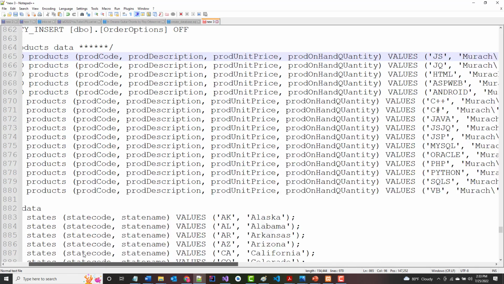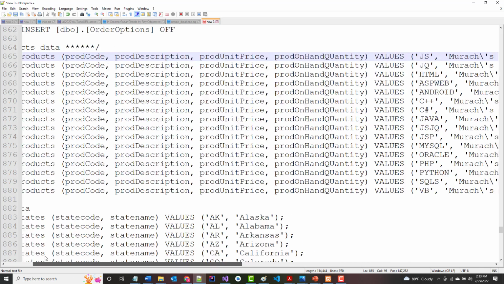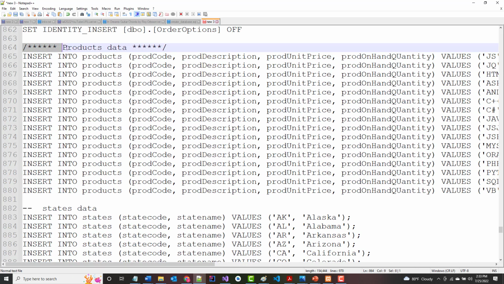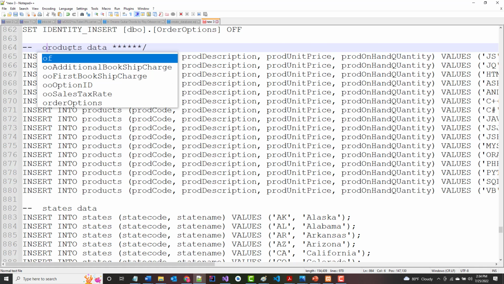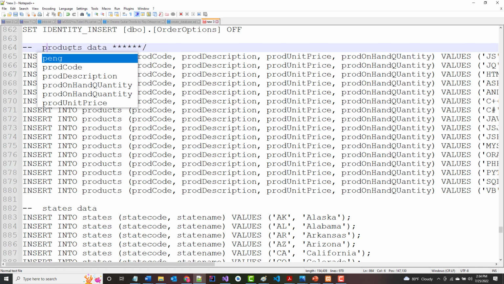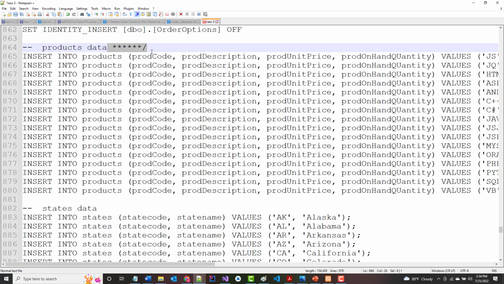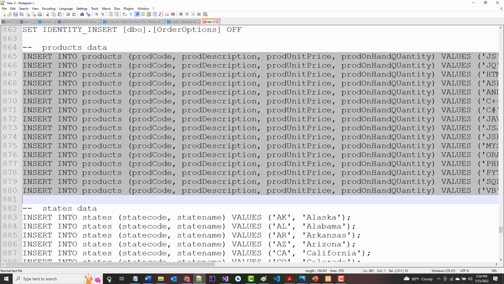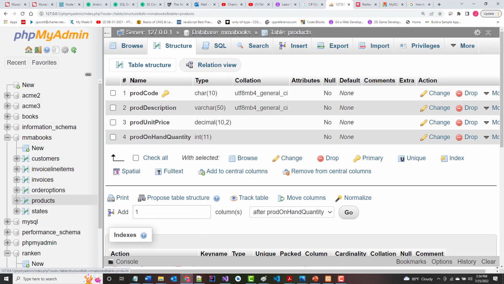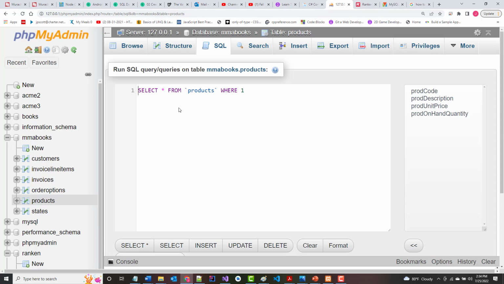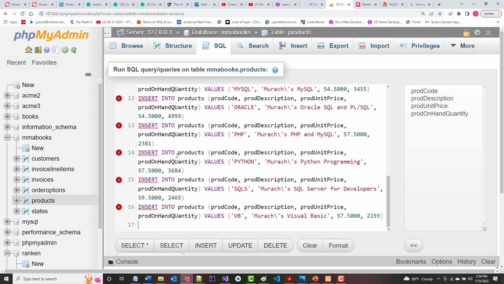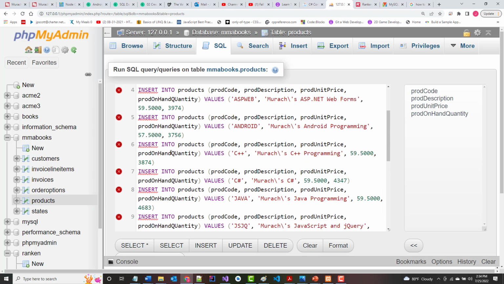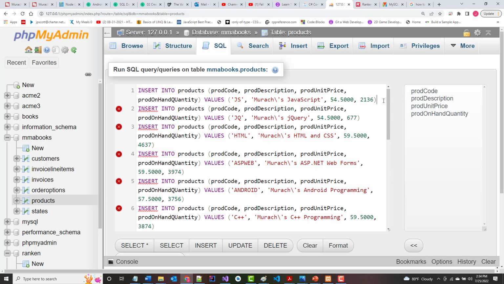Right, so hopefully I've got the products one done. So let's grab this one. We'll see. Now I need the semicolons at the end of each line, which I didn't put in.